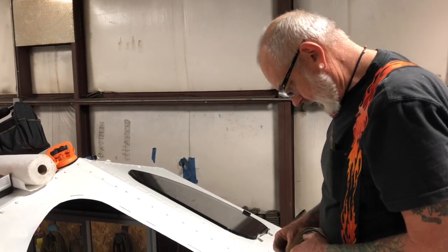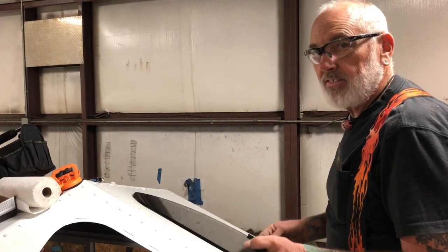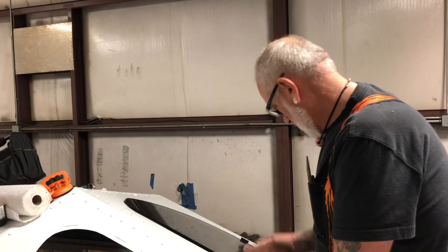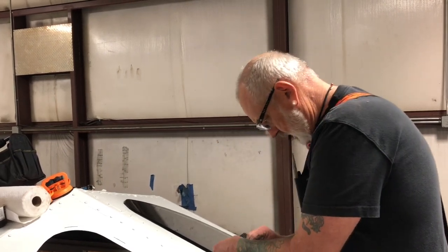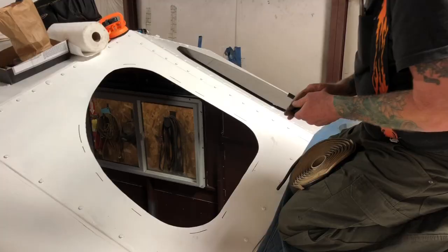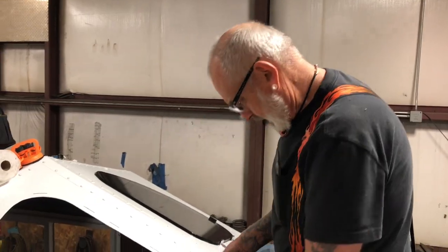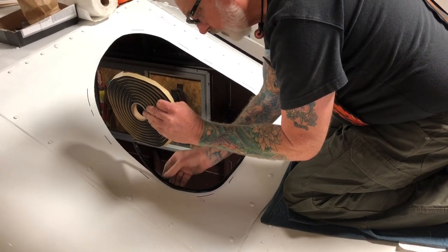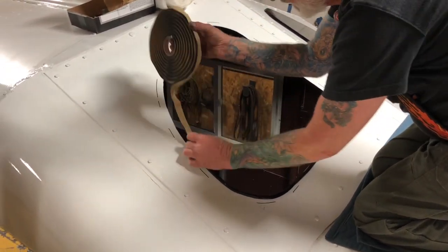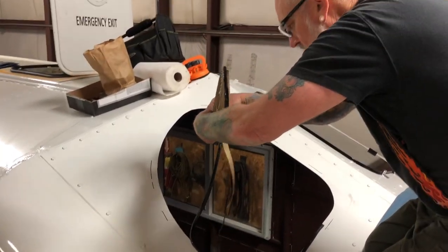And what he hasn't shared with you guys is, I used to put windshields in, but this is not a how-to video. Randy used to be a glazier, he used to put windshields in before he became a kaleidoscope artist. So, this is automotive butyl. I'm putting this butyl around the inside lip here, which is basically just like the pinch weld on a car windshield used to be back in the old days.